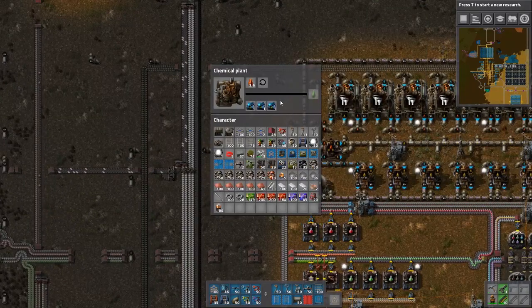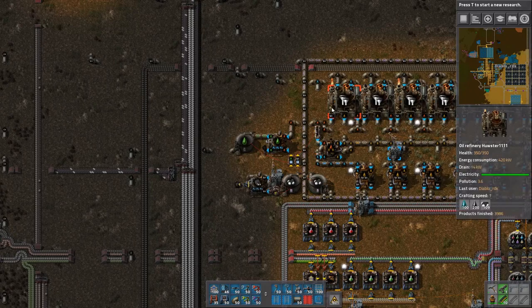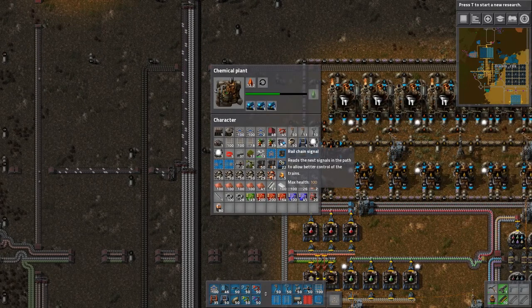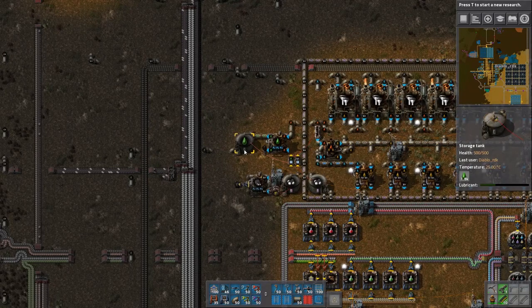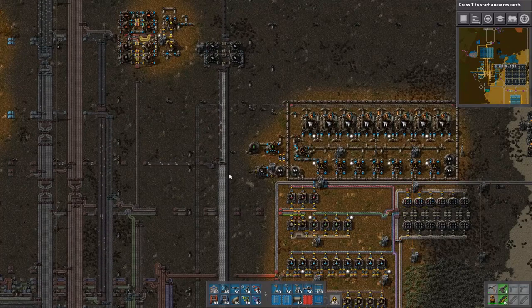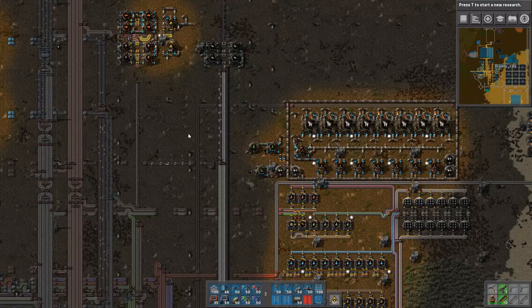How's my lube going? What? It's full again, isn't it? Yeah. It's not going well. Plastics are not doing great. Well, that's because of the coal. Batteries are mostly filled up, so that's good.